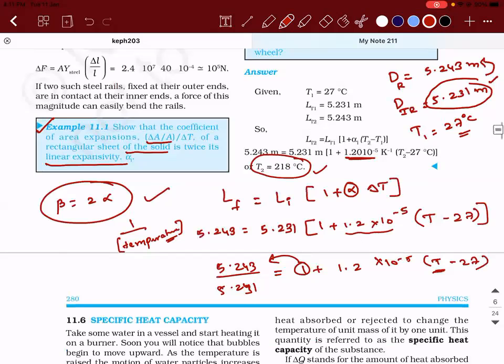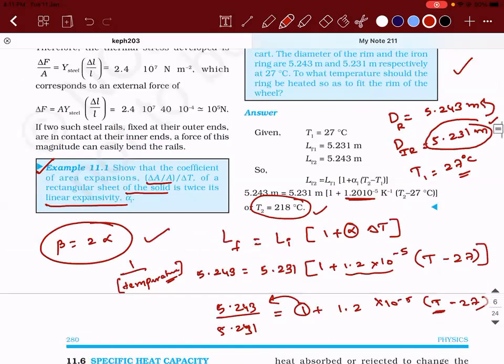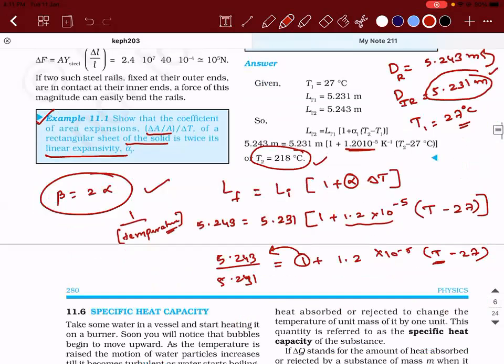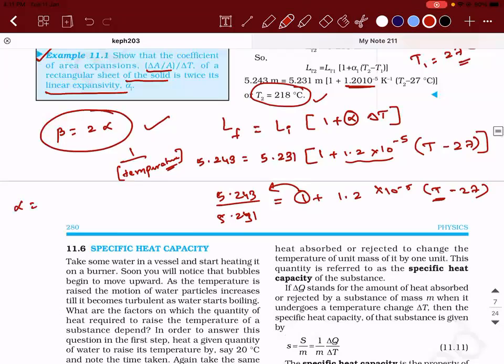Sir, so we don't need to convert the Kelvin inverse into degrees Celsius inverse? No need, no need. Both are the same, no? Because see, what is alpha? Alpha is delta L divided by L into delta T. So delta L is in meter, L is in meter, they cancel. So you're left with delta T. Whether you write it in terms of Kelvin inverse or degrees Celsius inverse, it is going to be the same because the logic is very simple.